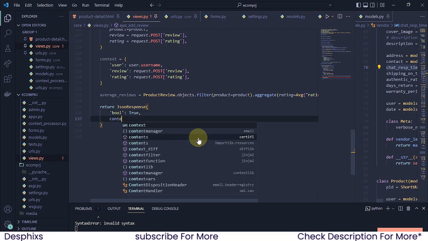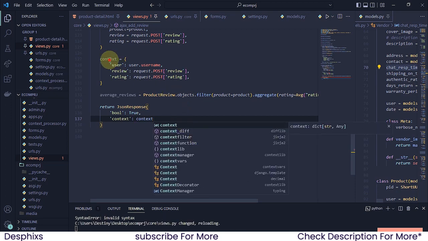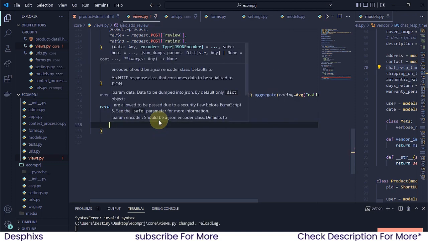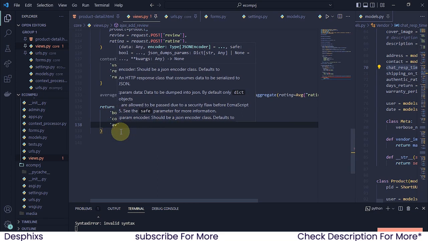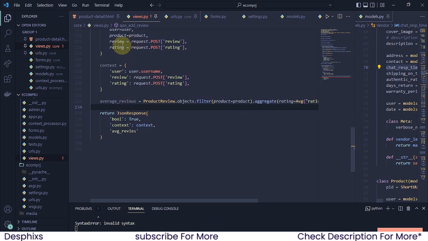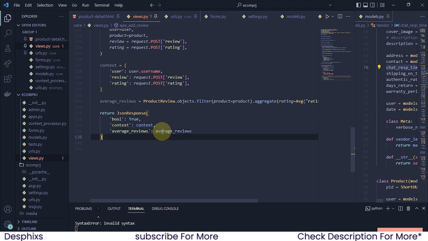And another thing that I'd want to pass in is context. So context should be equal to what? Context, which is this one that we created over here. Now take note, this text over here, you can call it whatever you want, but this one over here, you don't call it whatever you want. You pass in an actual value. So finally, I think we should just get the average reviews because that's what we passed in. So I'm going to say average underscore reviews. This is what I'm looking for. So I'm going to copy this and put it here. So average review should be equal to average reviews. So that's pretty much what we want to do. Now we need to go ahead and pass in something or there's going to be a problem.